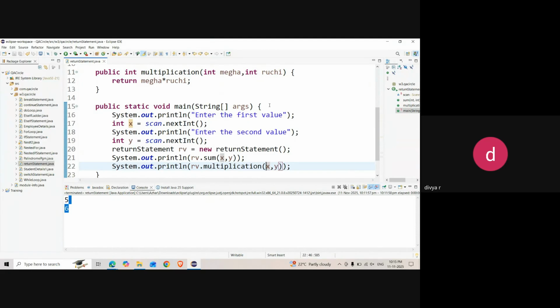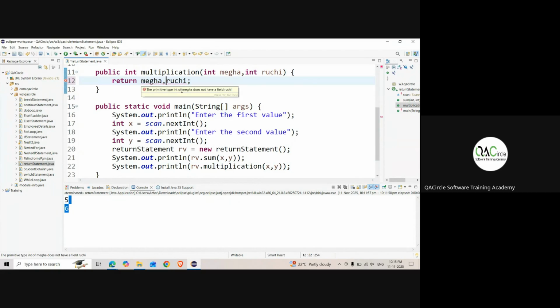Sir, can't you use a comma instead of star? Where? Here, Megha star Ruchi, we are performing the multiplication, right? If I use a comma, what is the issue here? The primitive type int Megha does not have the field Ruchi. It is thinking Megha and Ruchi are different.